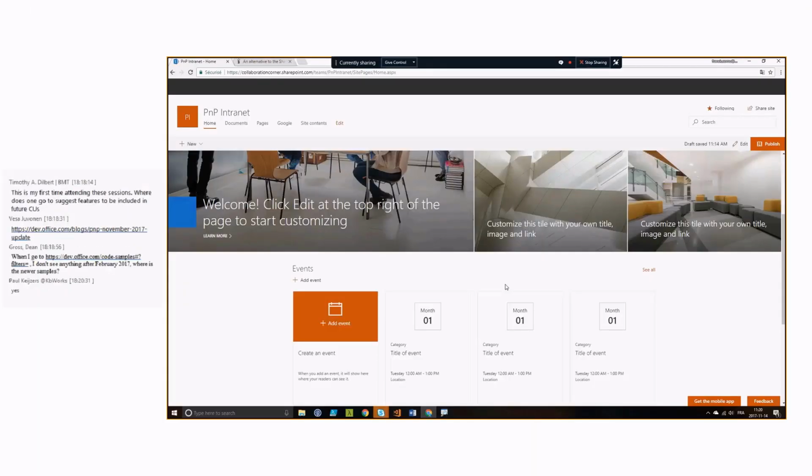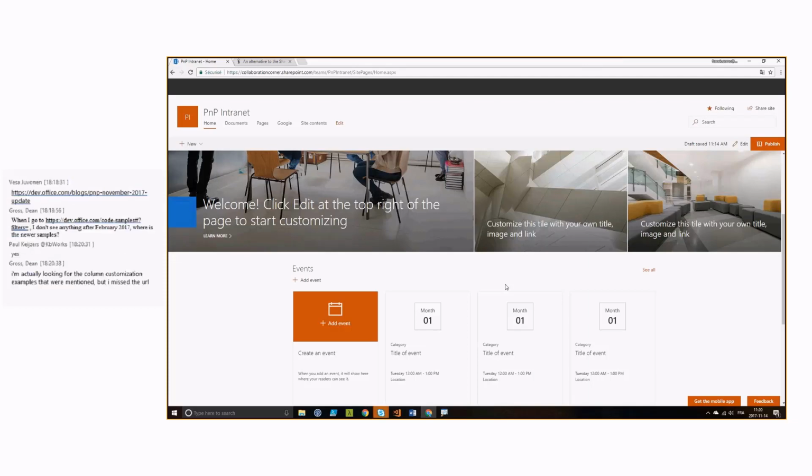Okay, thank you. So, hi everybody. My name is Frank Cornu. I'm a senior consultant and founder at Ecos, based in Montreal, Canada. Today I will show you a sample I made a couple of days ago about rich text content editing in SharePoint Modern Pages. First I will talk about the requirements, because this sample comes from a real project. It is a real requirement from one of my customers.